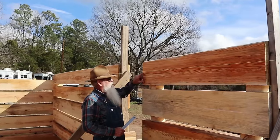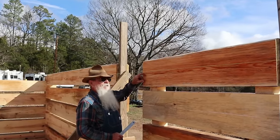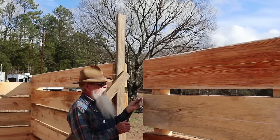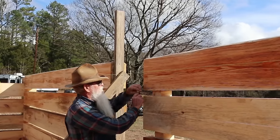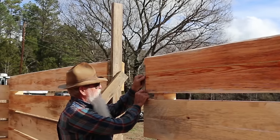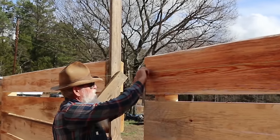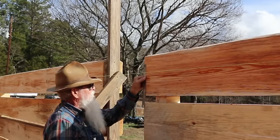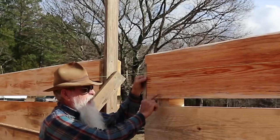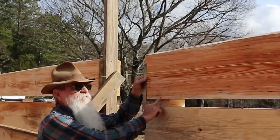Okay, this is the center line right here. It's just a little small mark on the end of the log and my string. I'm just taking my little steel ruler and holding it up there and finding me a mark. I'm using 3 on my center line. Just make sure I'm not hanging up anywhere. And I'm right about 5/8 of an inch that I actually need to raise this end of this log.